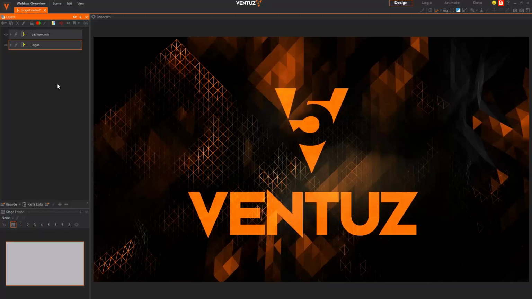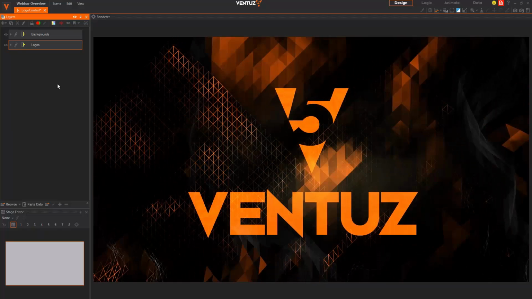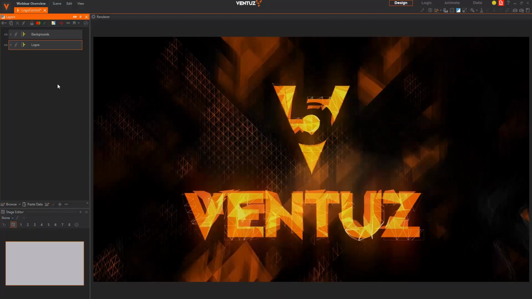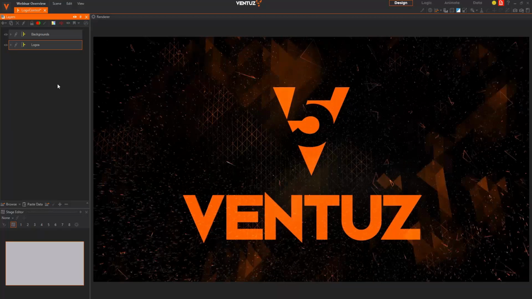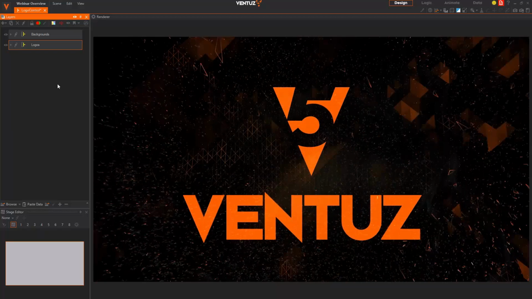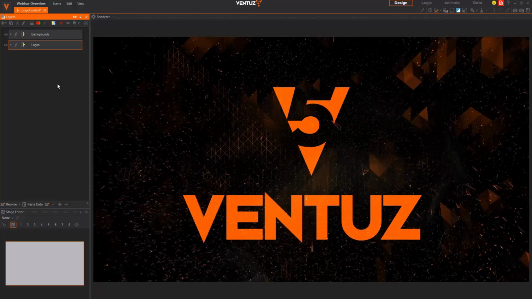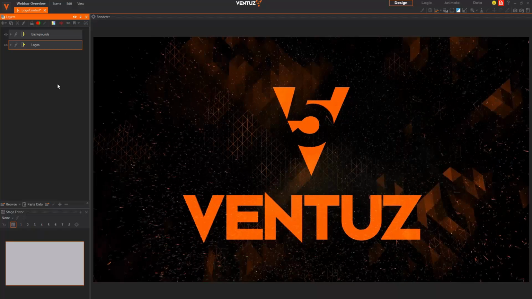Alright, so now I already said that this will be rendered, or the blur will be applied frame by frame. This means that Ventuz basically is a real-time software. So whenever we talk about real-time, this means that we are able to render everything non-linearly.